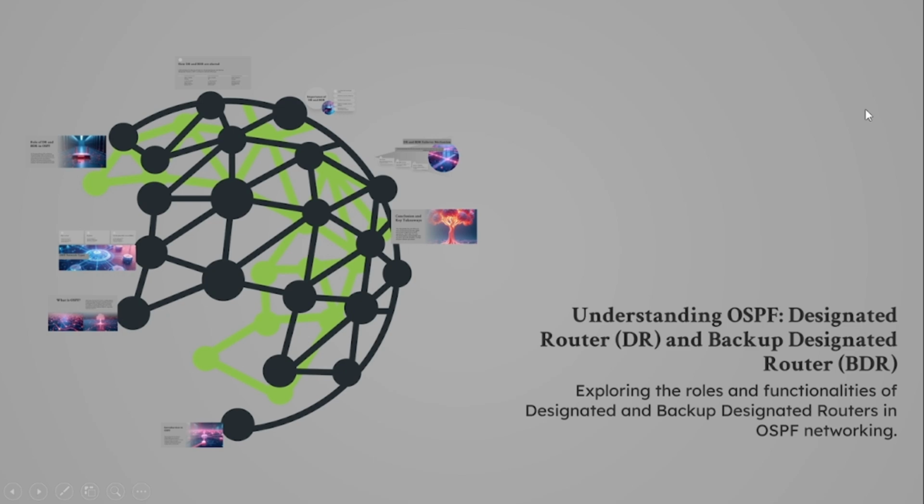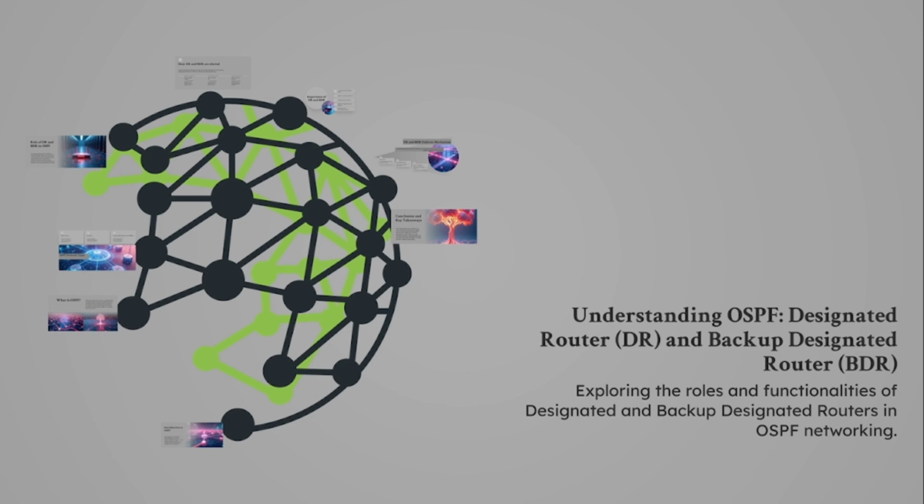So next we're going to discuss the OSPF designated router, the DR, and the backup designated router, the BDR. OSPF is Open Shortest Path First. As we know, this is a link state routing protocol, and it has the LSA, that is the link state advertisement, that it sends to every other router in the network. The network can be of any type.